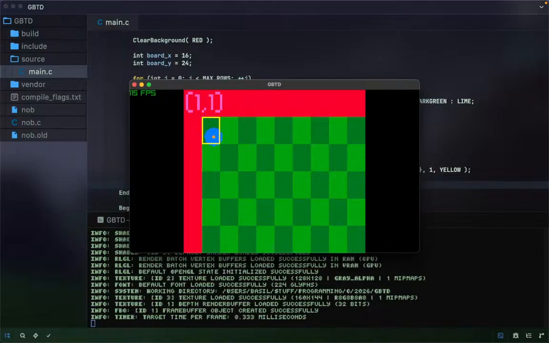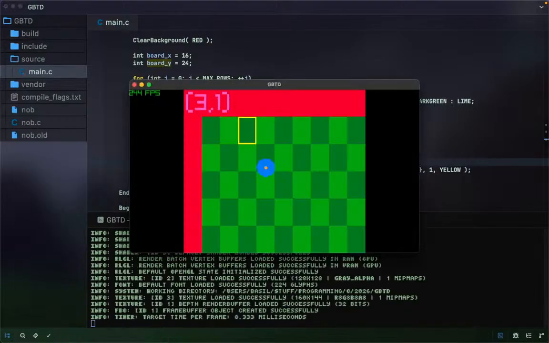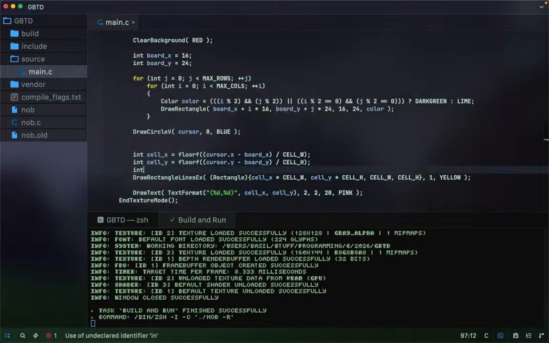So this should not be 1, 1, this should be 0, 0. So when we calculate the cell, we actually want to subtract the board, where the board is positioned from the cursor. Now, this will screw up where the highlight renders, but the actual number there is correct. So if I want to draw this highlight still, I can make a highlight X, and this will simply be the cursor.